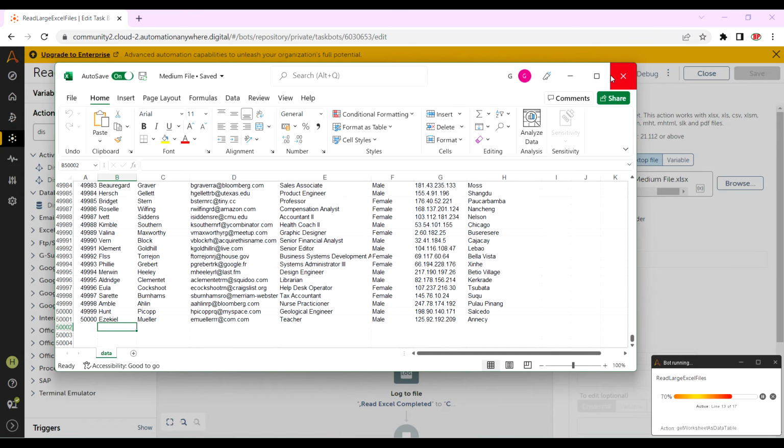So I would recommend, if you are dealing with large Excel files and a huge volume of data, to use Excel as a database rather than going through the Excel package actions. Performance and the time taken to read are going to matter when you are implementing a solution in real time. So my suggestion would be, always read Excel as a database when you are dealing with large Excel file sizes.